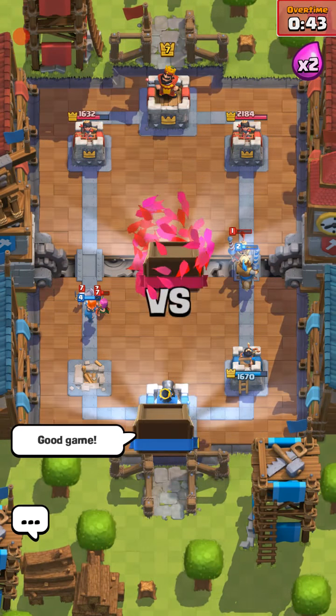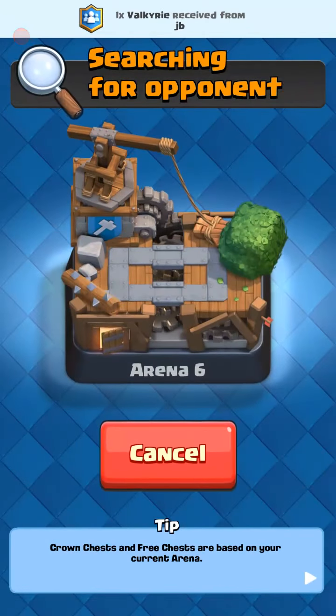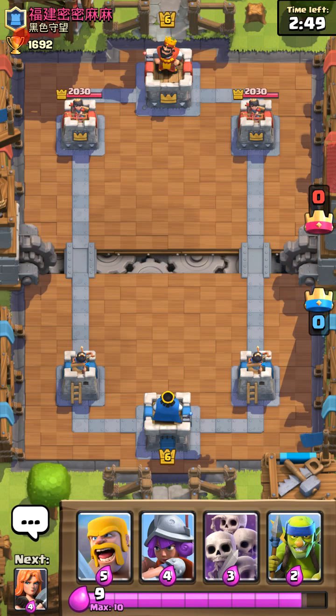Yeah, I had no answer. I couldn't even get to his tower. That was a rough one. Oh, we got one Valkyrie right there. That was tough, man. I couldn't get to his tower for nothing. Like, he had a counter for everything I dropped.